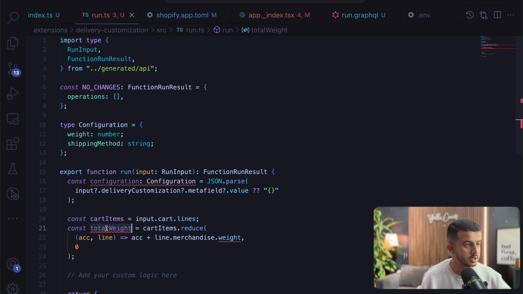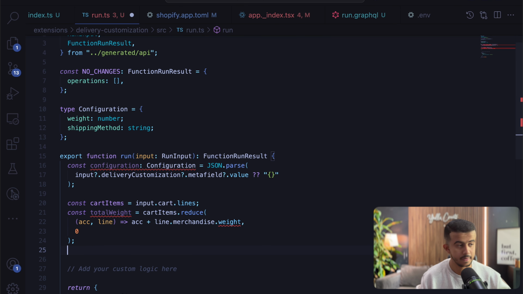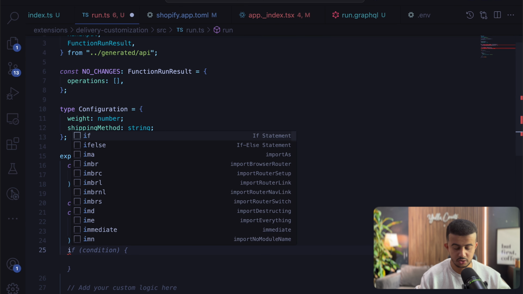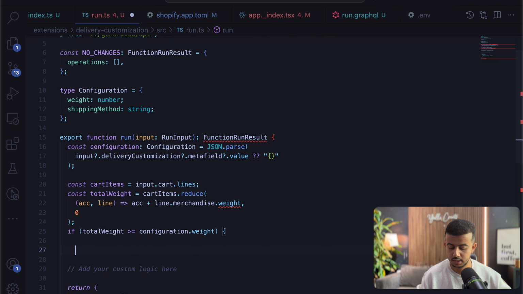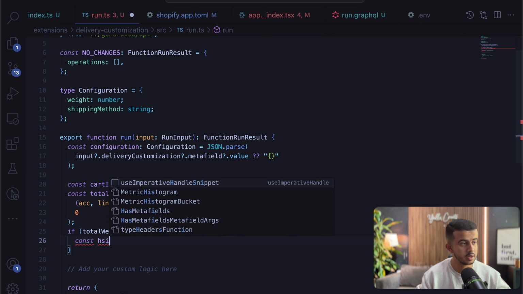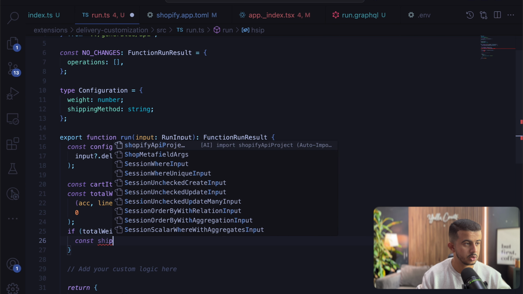And here we are getting the total weight, and we just need to check if the total weight is over the configuration or equal. And the next thing that we need to get is the shipping method handle.